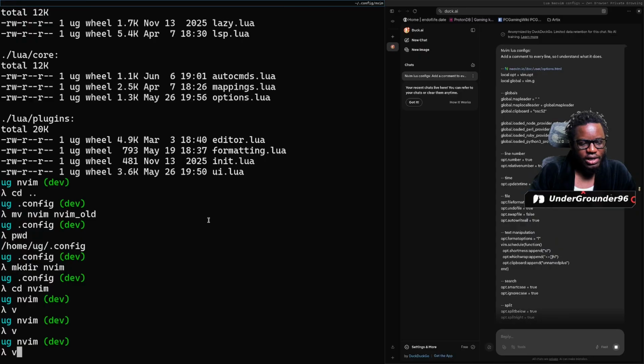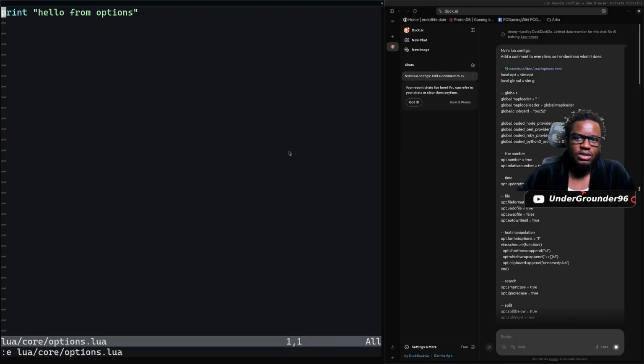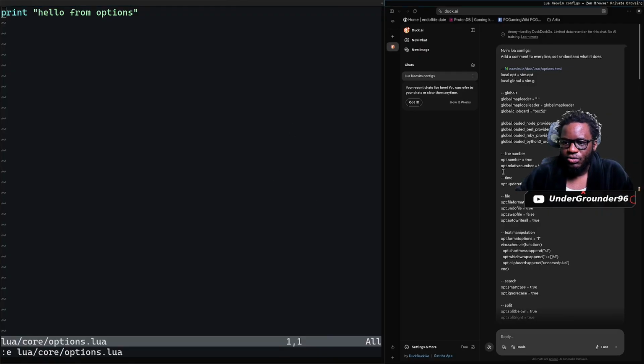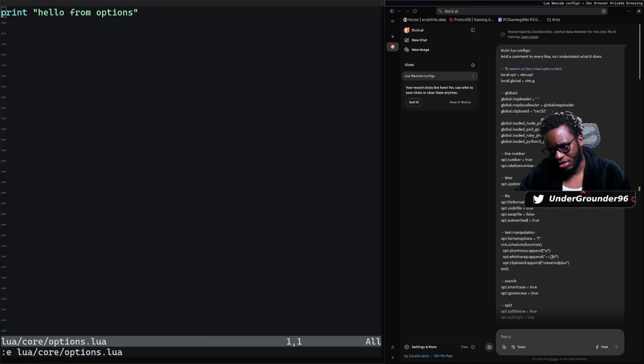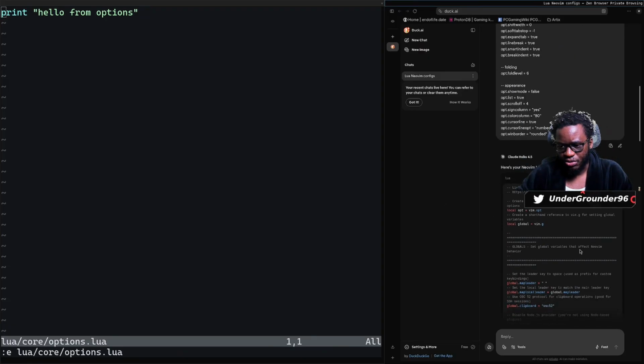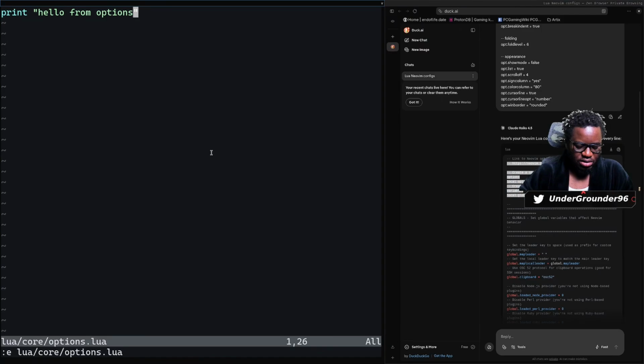So while the AI is cooking, we can come back here, go to core, sorry, I always forget, Lua core options. This is how we have. All we're going to do is now copy paste from here because it's gonna have the comment, and then we're going to use it. So let's go line by line. If something forgets, we're just gonna redo it.